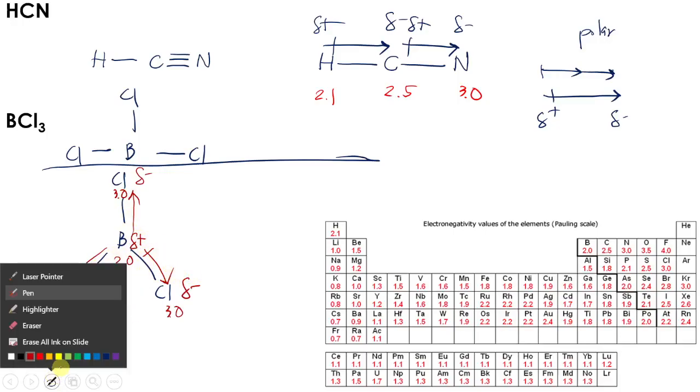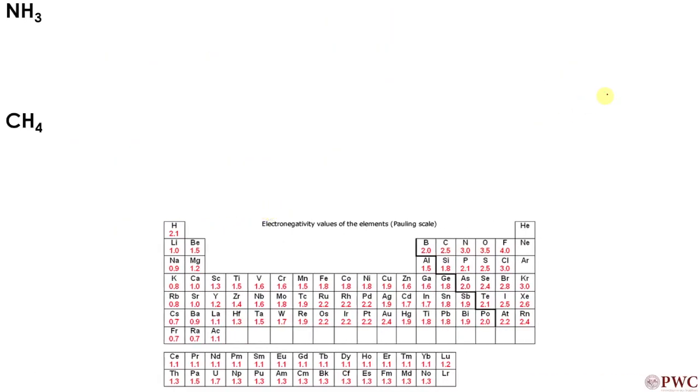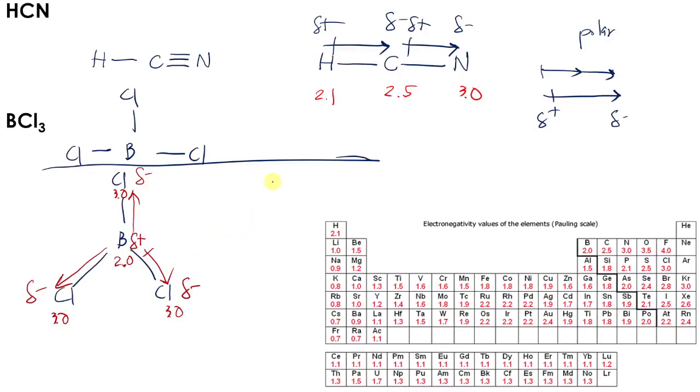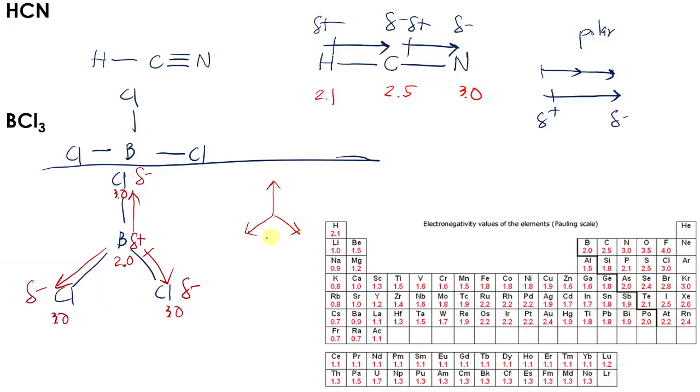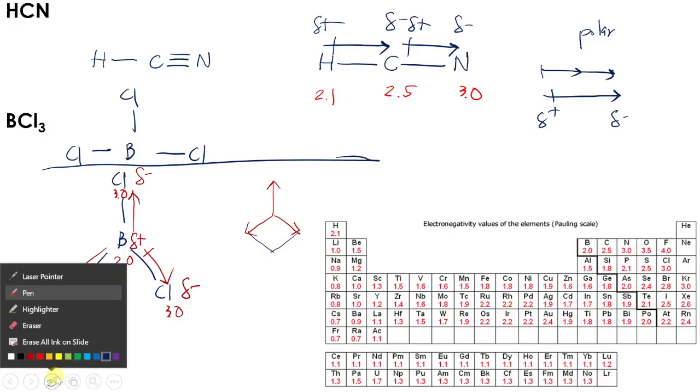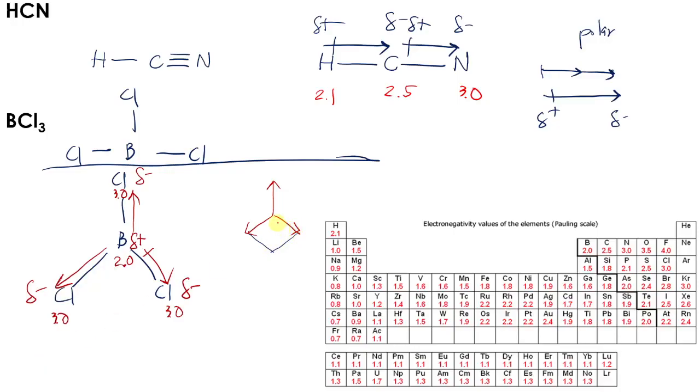Okay, let's simplify these vectors first. So this is something like this, right? We have this vector over here, then another vector over here. So first we add these two vectors, and then for this one we can use the parallelogram method. So we can draw here a parallelogram. Then the resultant vector for these two vectors will be this one over here.